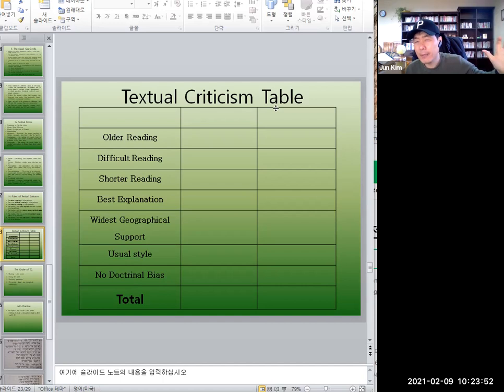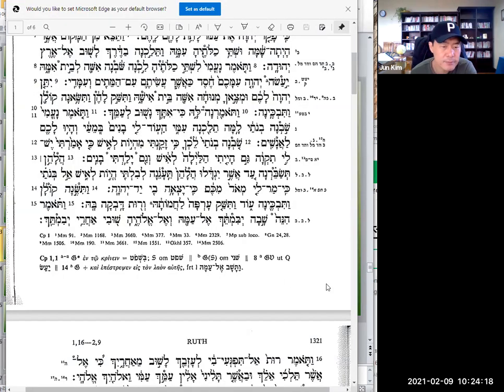So let me say this way, BHS and variant reading. I want to say, so BHS versus variant reading. So when it comes to variant reading, then the specific versions and manuscripts are always supposed to be indicated in the textual apparatus. This again. So whenever you have a textual apparatus, it provides you which manuscripts, which versions are supporting this, right? So then you just focus on it. Clear? All right, let's move on.